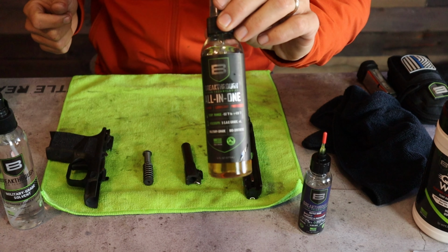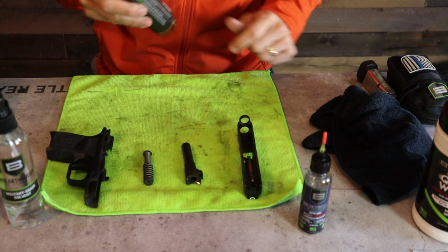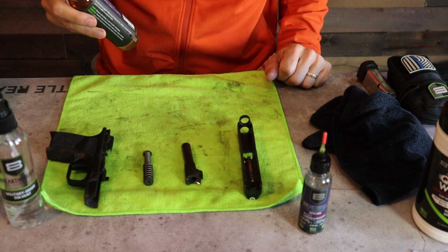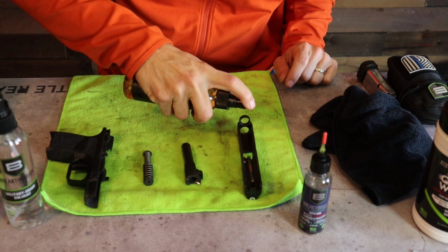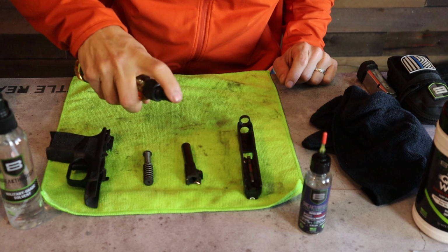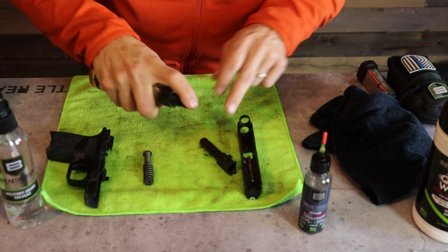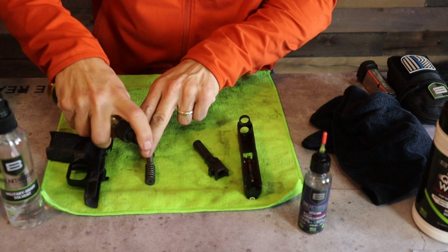Everyone else who needs to clean and lube it, this is the CLP all-in-one. Wow, this gun is filthy. I shot a lot of steel case through it. That's all I could find. And it's really nasty on the inside. So we're going to spray a little CLP anywhere that there's dirt inside the frame, a little on the barrel. Whoops. I'm going to spray a little bit on the recoil spring.